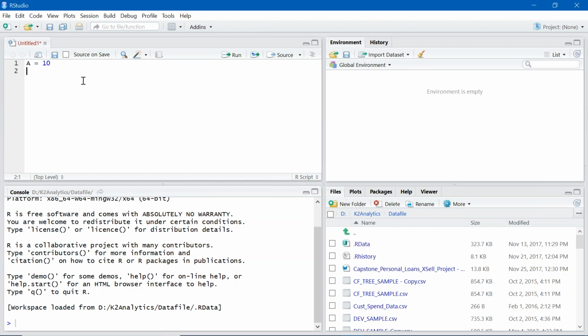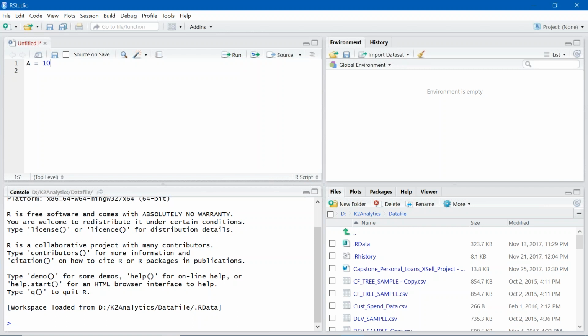Enter. By pressing enter, code is not going to get executed. It is an editor. The code in R gets executed only in console. So if you want to run this code on console, this part of your screen is console.